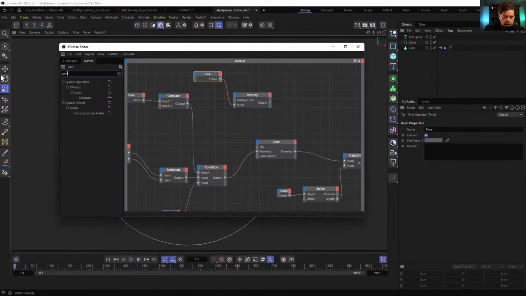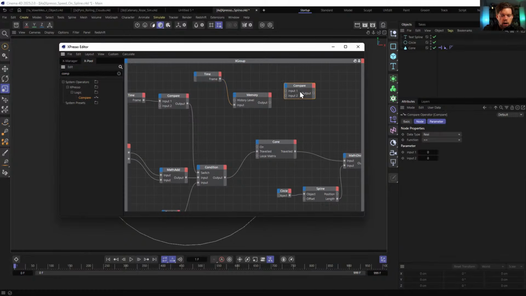So let's search for compare. We can say that when the time and the memory do not equal each other, that actually means the time has changed. Like we have successfully updated the time. If these equal each other, that means we're still at the same time, which means it should not have refreshed.